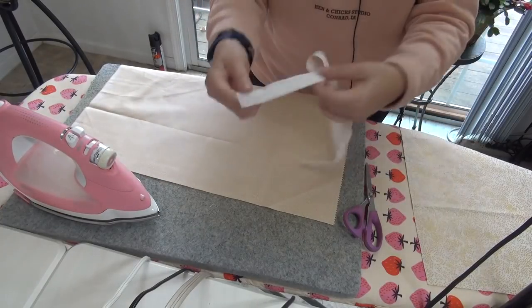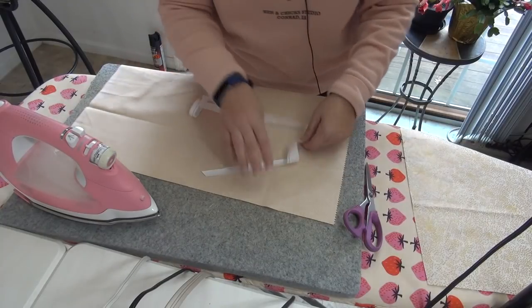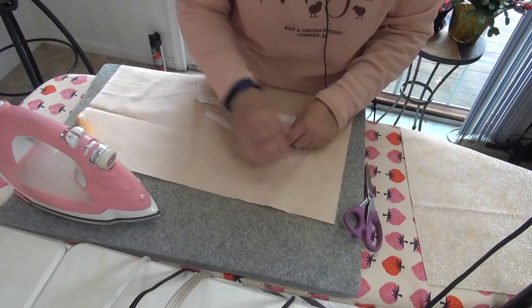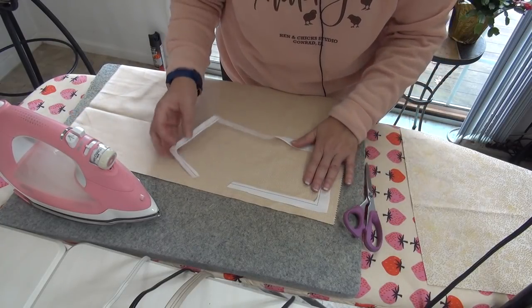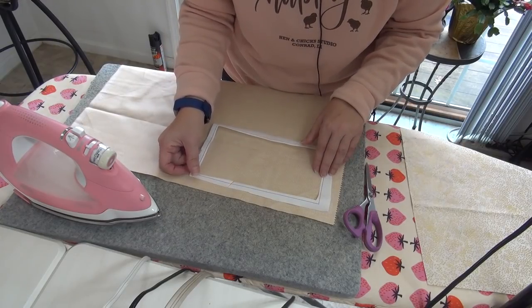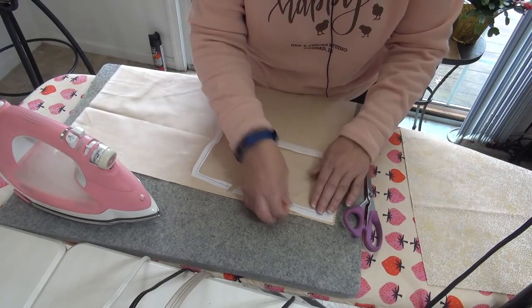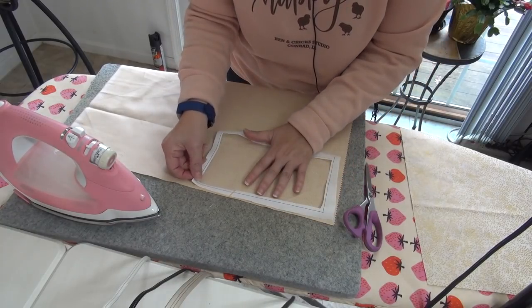Okay, now I have the fusible, and I need to lay it down on the background, on the back side of the house fabric, and I want to put the cut side. Okay, so remember I cut it here so you can see that. So I'm going to fuse from the opposite side around, and here I can be as frugal as I want. So if I want to waste as little fabric as possible, I can get it kind of all up on the edge.